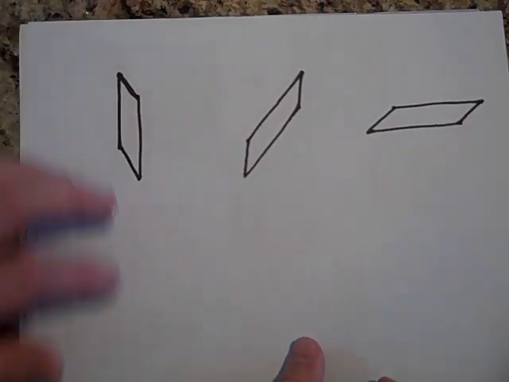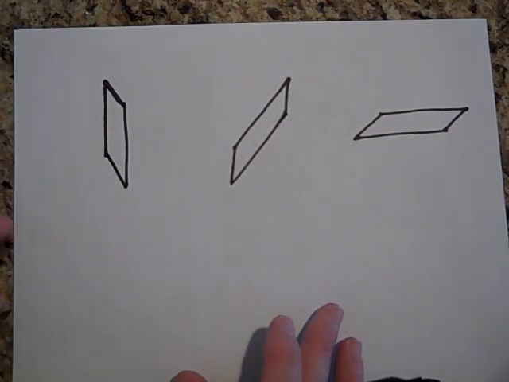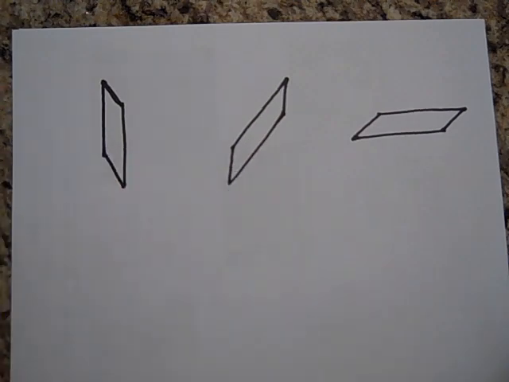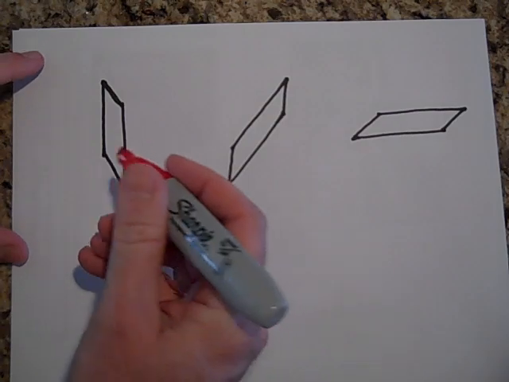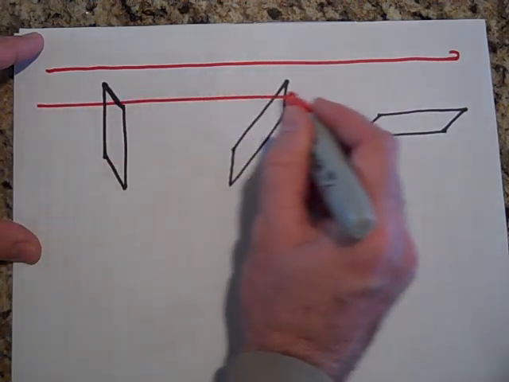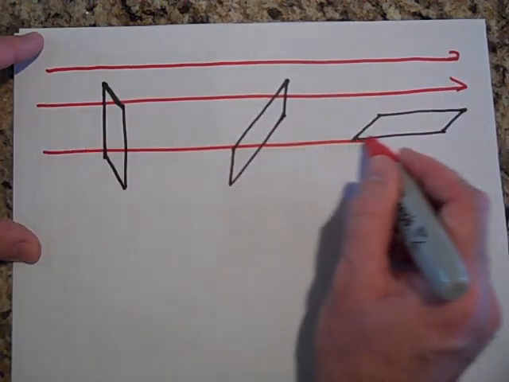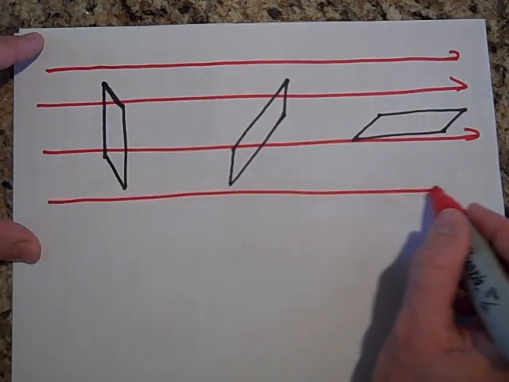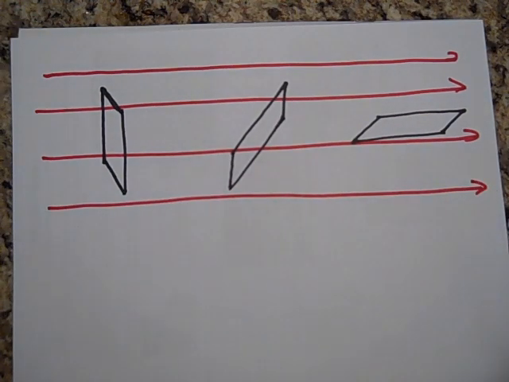So let's take a look at the flux through a surface—that's what you're really calculating, is the flux through a surface. So here are three different surfaces. Let's say that they have the same area but they're oriented in different ways. So let's put a field here. It doesn't matter what the field is—it could be an electric field, a magnetic field, or a gravitational field. But let's just say right now that this is a magnetic field.